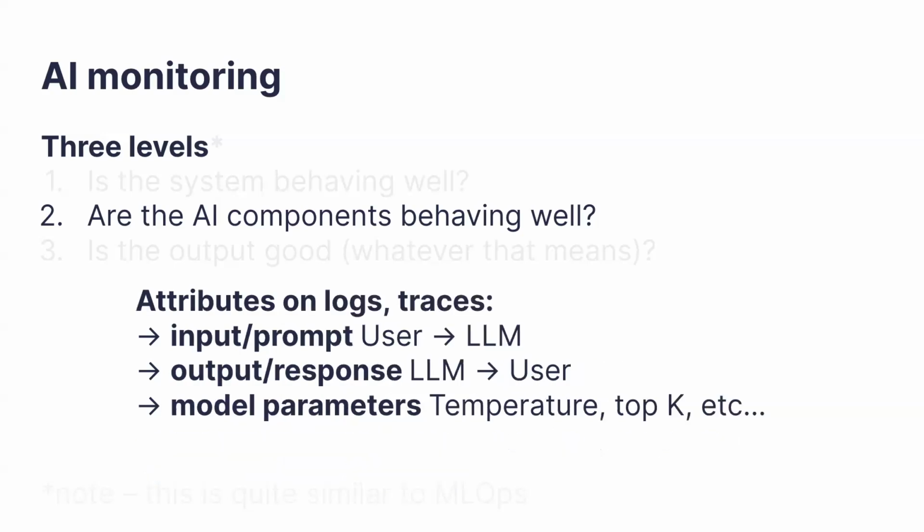So then attributes you might want to store in the logs. You might even get as granular as to store everything: the input, which is the prompt, the data that goes from the user to the LLM, and the output, which is the response, the data that comes from the LLM back. You also might store a bunch of model parameters. These are basically telling the model how to make its decisions. Temperature, top K, these are just the ones that OpenAI cares about, and there are a bunch more that other people use. I think people have kind of settled around a standard, but it's moving around too quickly for it to actually be a real standard.